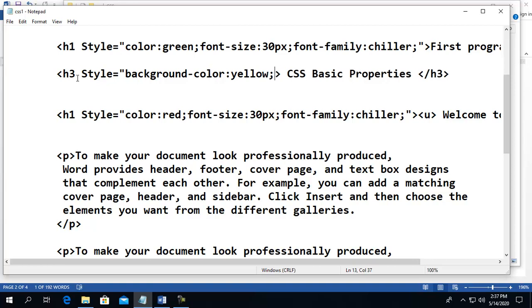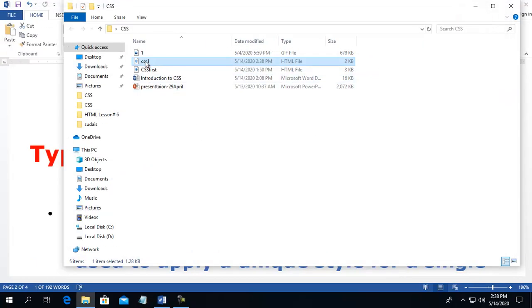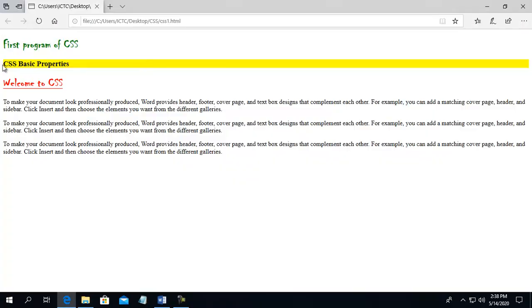We want to apply only this one on H3, semicolon and close with quotations. Where do we want to apply background color yellow? On this CSS basic properties. So save the file again, run it. We want to check the result. See, it applies on the whole row, because this is a heading. It will not apply on the text only, it will apply on the whole row, the background of that whole row.